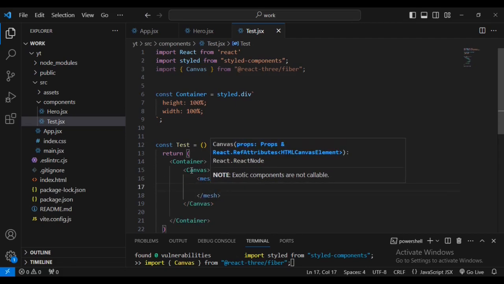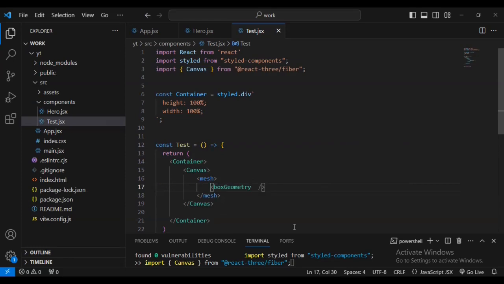Then for our design, we're going to use box geometry. Inside, we're going to add some arguments, values. To say 5 along the x-axis, 5 along the y-axis, and along the z-axis 5 again.